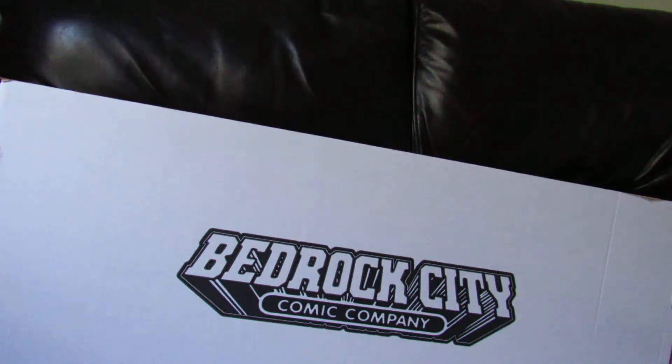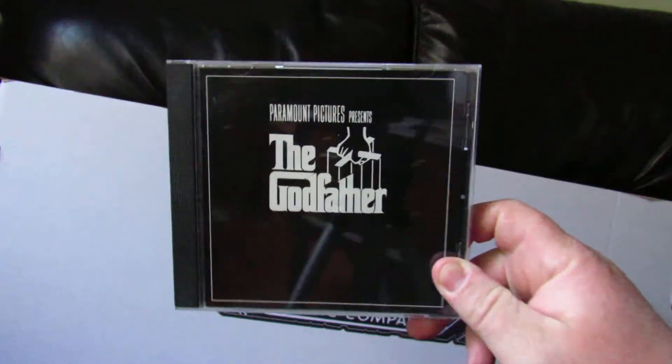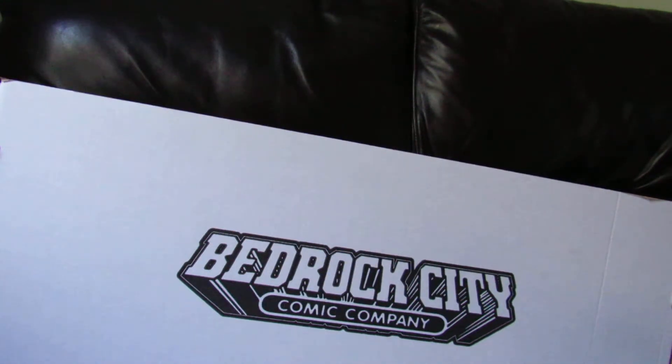They're really good. I can't believe how cheap my store had them. The background music you're listening to — because I'd like to give you all something to listen to besides my voice — is the soundtrack to the first Godfather movie. Classic music to a classic movie. Anyway, let's get going with the books, comics. I'll show you the floppies first.